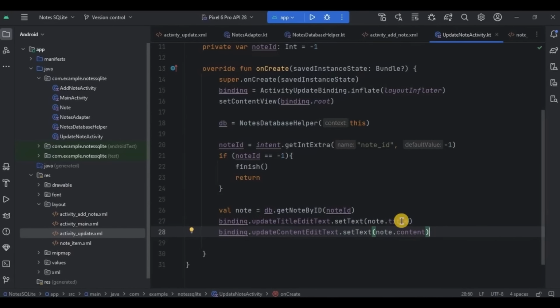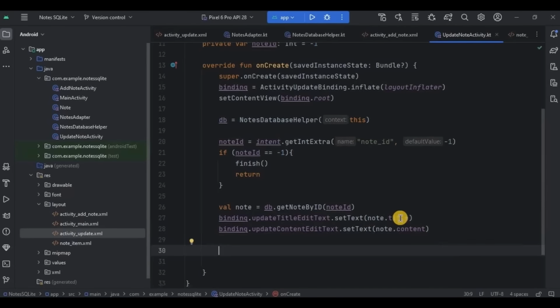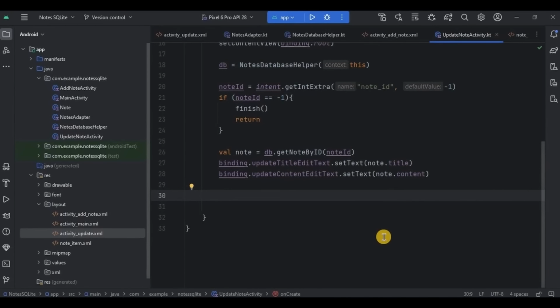And then see, consider maybe you receive the ID as 2. So ID number 2 title will be retrieved and ID number 2 content will be retrieved. Simple, right? Now user will edit it and click on update button. Then what will happen? Don't go logically, just answer it simply. I'll tell. So if the user clicks on update button, then whatever the new title and new content that user has written will be set on title and content text view, right? And now we will have same note ID, new title and new content. And all of this will be updated in the database using update note function, which we created in notes database helper. And that's it. Let me quickly write it.